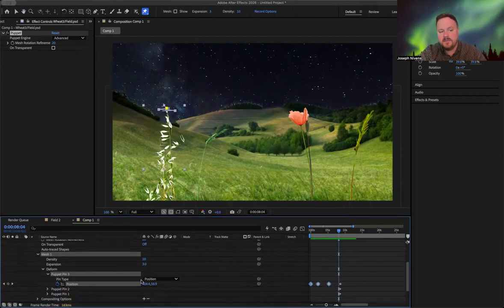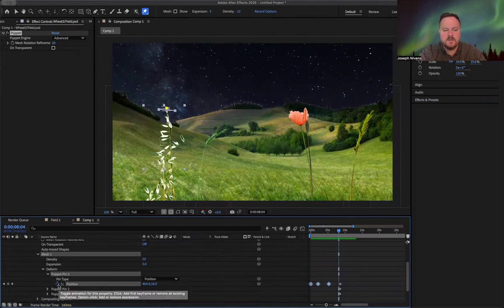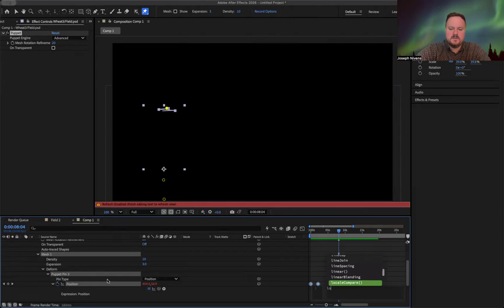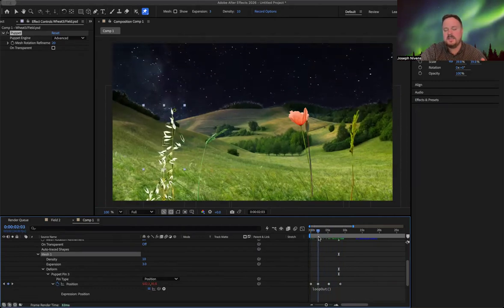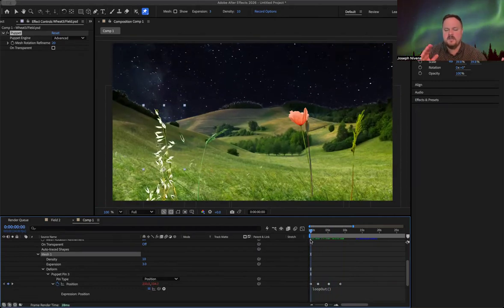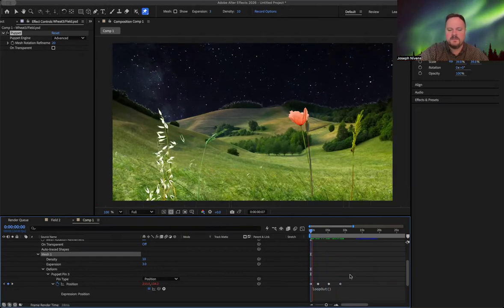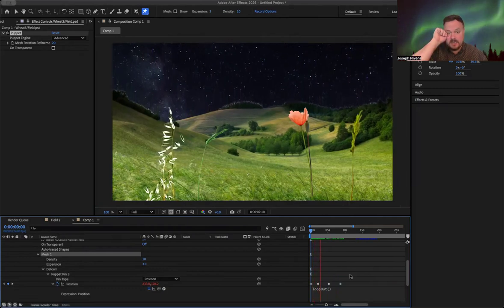If I wanted to loop that, I could use that loop trick that I've shown you in class. So remember, on a PC, it's Alt, on a Mac, it's Option. So I would Option click on the stopwatch there and do loop and choose loop out. If you forget how to do that, just Google the loop out expression in After Effects. You're not required to loop this. I'm just showing you another way to animate it. So you can just manually go through and move these. You don't have to do a loop, but I'm just showing you that that is an option.